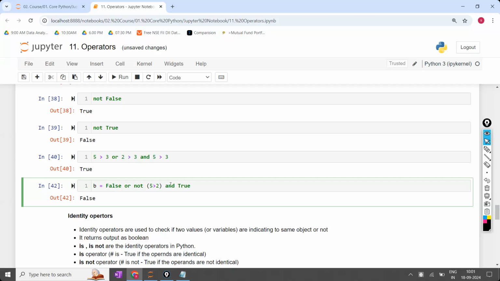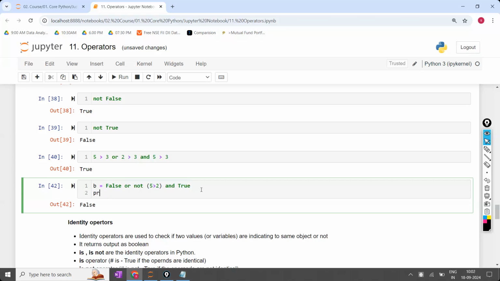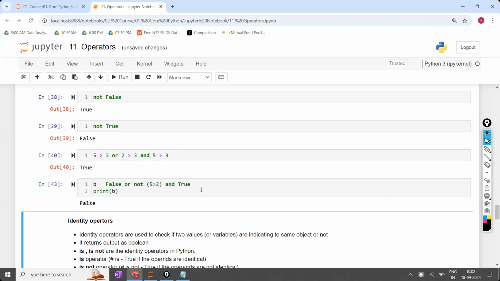Now, which one is going to be first? Arithmetic, that is brackets. Followed by comparison. Automatically, that one also completed. Followed by logical. Last, after completing the entire thing, the right side is false. That false will be stored in B. And if I print B, what is the B value it is going to print? It is false. Finally, the assignment operator comes. That is the order.